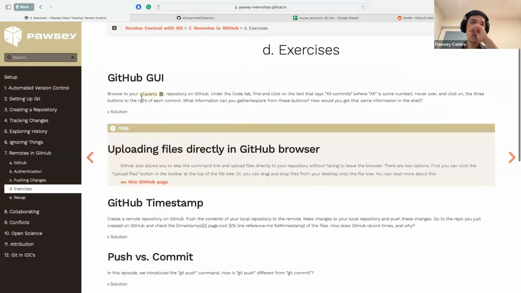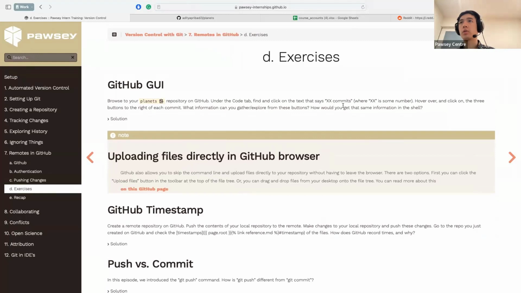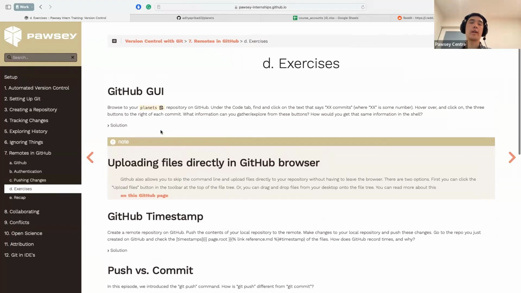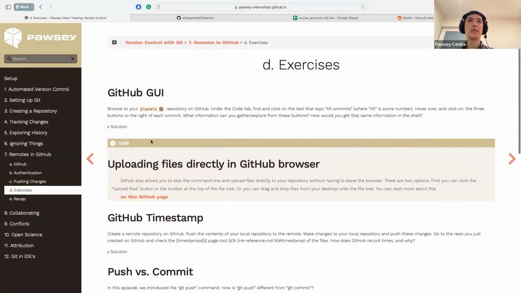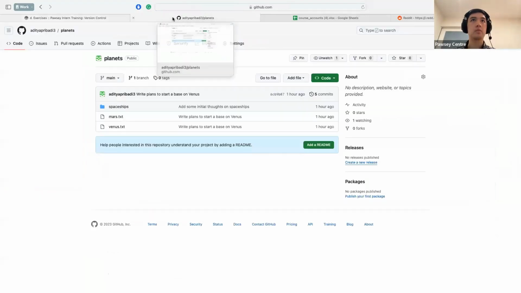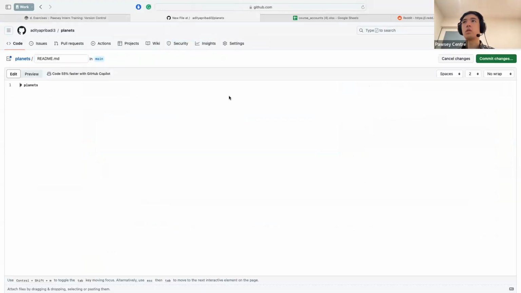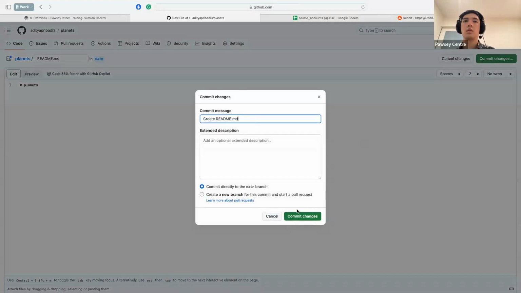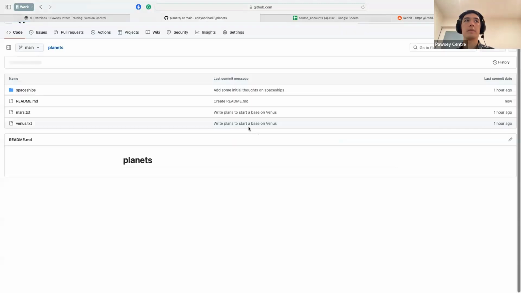And yeah, now we want to try to add a README, but we want to add it on GitHub and see what happens. If you see this option, just click add a README and GitHub will automatically create a README. Just commit the changes. We do this not on the local, okay? We did it on the web page, and commit to the main branch. Now we have a README, but we created it on the remote repo instead of the local one.